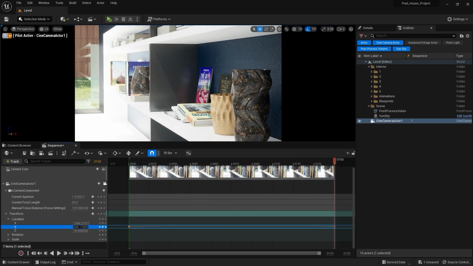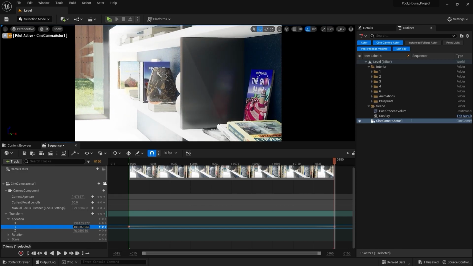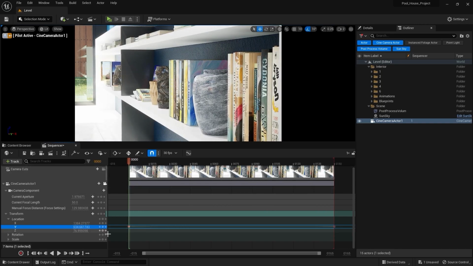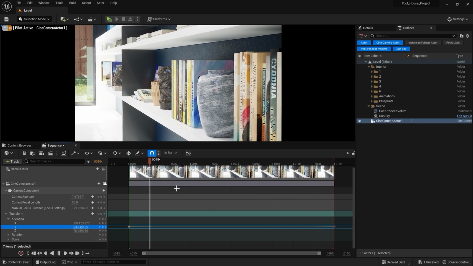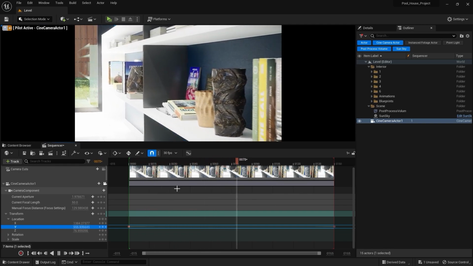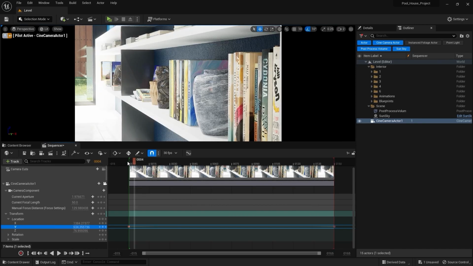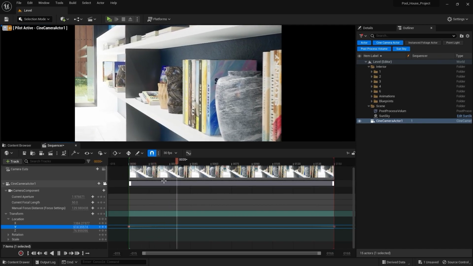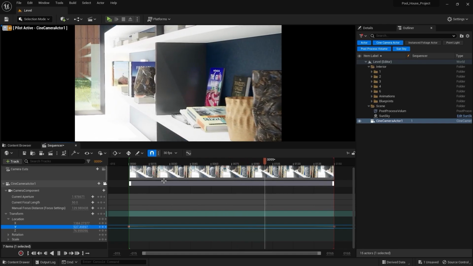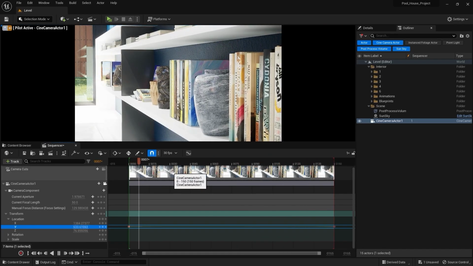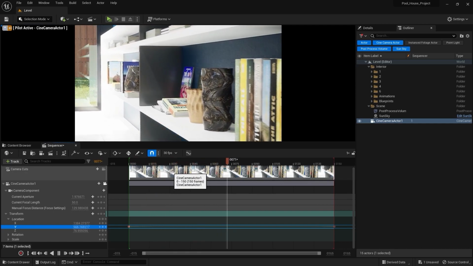Let's move this camera and maybe place it here. It will automatically add a keyframe. Let's now play this animation by pressing spacebar on the keyboard. Now you can see that we have successfully animated this camera on the y-axis. Let's play it again. You may have noticed that the speed of the camera is not constant. It is slow in the beginning, then it gradually speeds up, and then it slows down again.